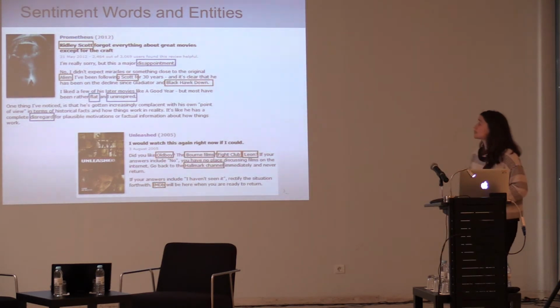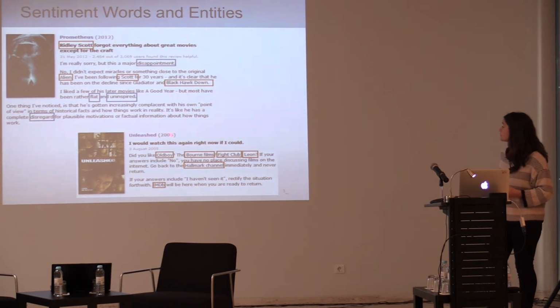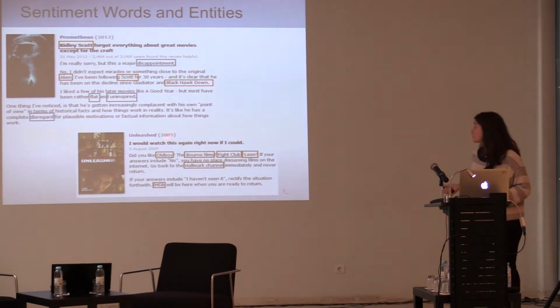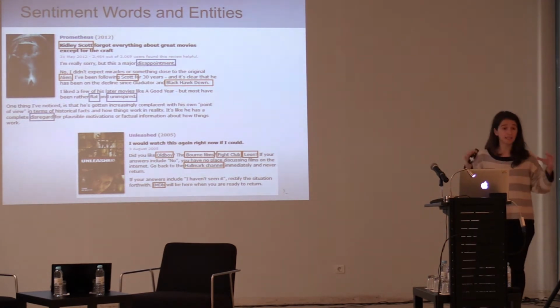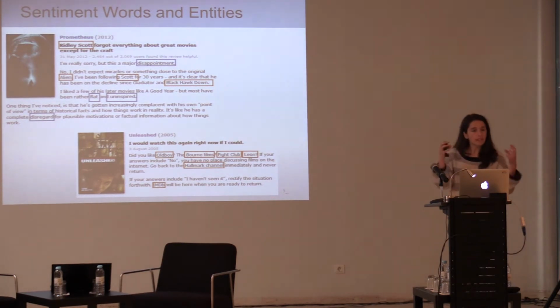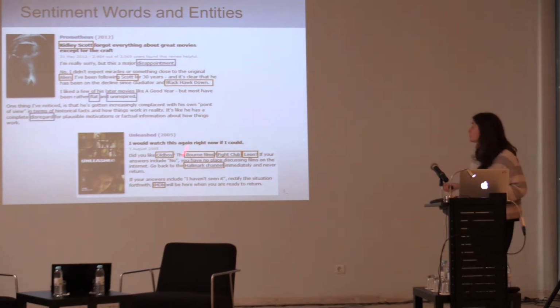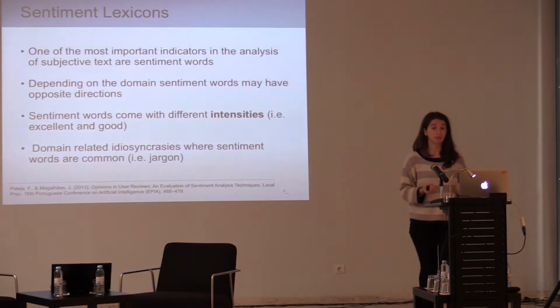However, if you pay closer attention to the reviews, we do notice that there are other words that are used to affect their opinion. For example, here in the second review, we have the movie Unleashed, and the user starts by saying, "Did you like Old Boy, The Bourne Films, Fight Club, Leon?" So what the user is doing here is making an association between the movie Unleashed and all these other movies, which can be seen as entities, and they have a certain relation in regards to how he feels about the movie. So in this case, it was a positive review, and he's making a positive association between the movie Unleashed and all these other entities. So the question is, how can we do this?